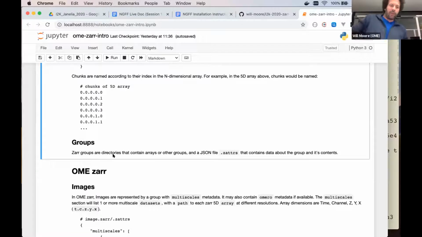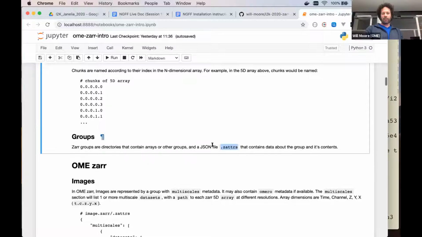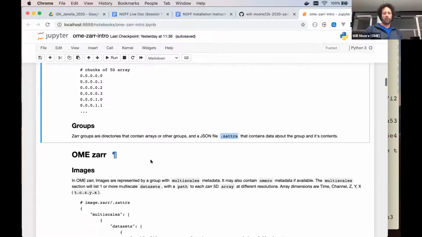So to specify some more complex kinds of data, we can organize these directories into other directories called groups, and groups have a file in called zarr.json, or .zattrs. This is just a JSON file that you can pretty much put in what you want to describe the type of data that you're storing. So really our work in coming up with the current OME-Zarr spec is how to organize these arrays into groups and the type of metadata that we store in them to represent the data we want to represent.